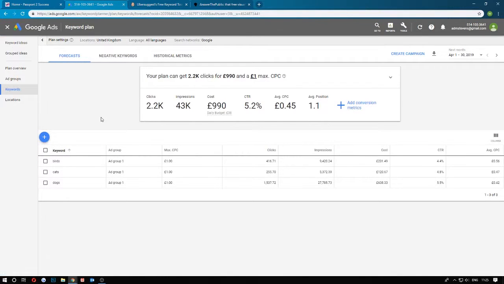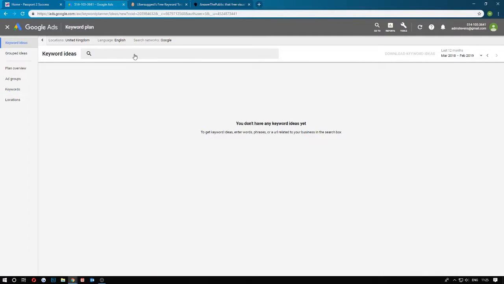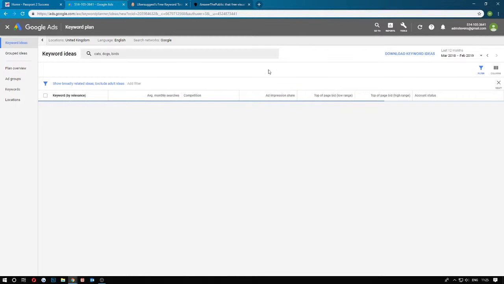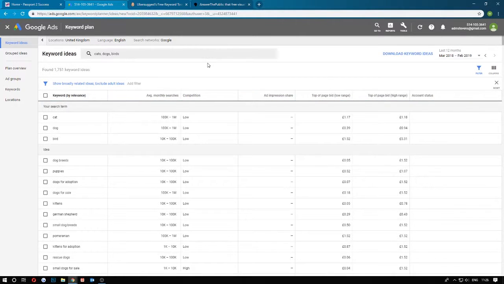Here, there are your keywords. On the left, you can type in multiple when you do it, as we did before. On the left, you can see your keywords, and it gives you the clicks, the impressions, the cost, but we are just going to be looking at the keywords today. And here, if you go to Keyword Ideas, you can click on that, type in your keywords, and then click on Get Results. And here, once it's loaded, you will have a lot of suggestions for keywords.